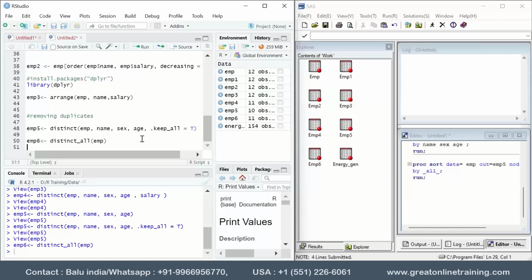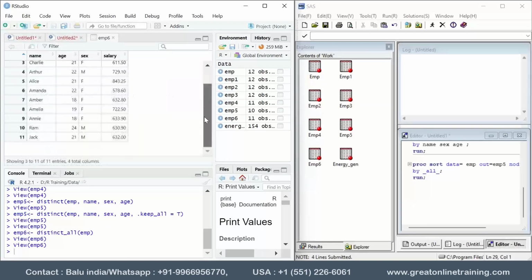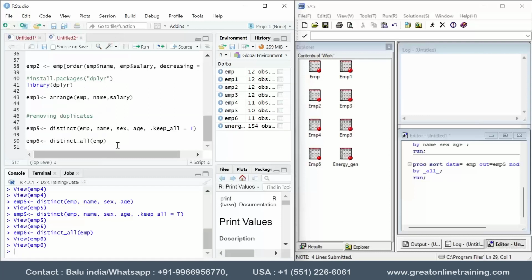Let's run that, Control Enter. If you see, we have 11 records because one record for Arthur is removed. So this works as nodupkey with all the variables, underscore all, in SAS. This is the basic functionality that we showed today.